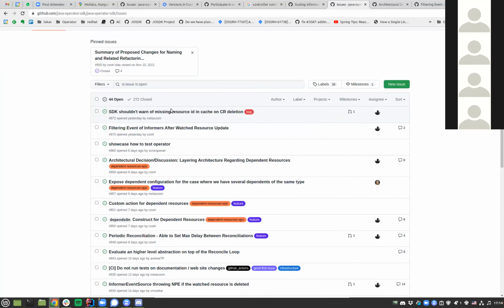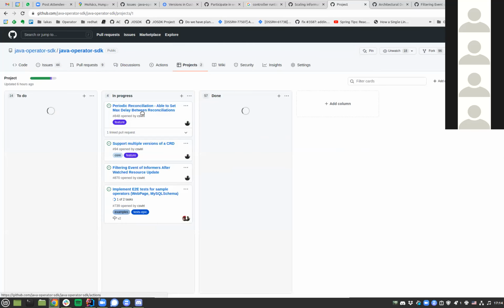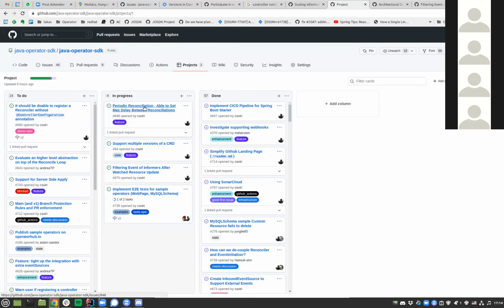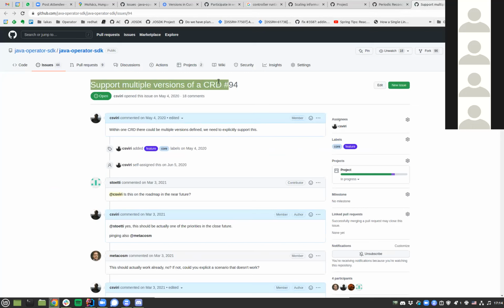Then we had a small bug. Oh no, it's just basically logging. What I'm working on is this. We have the bugs fixed already. And I'm currently finishing the support of multiple versions of CRD.